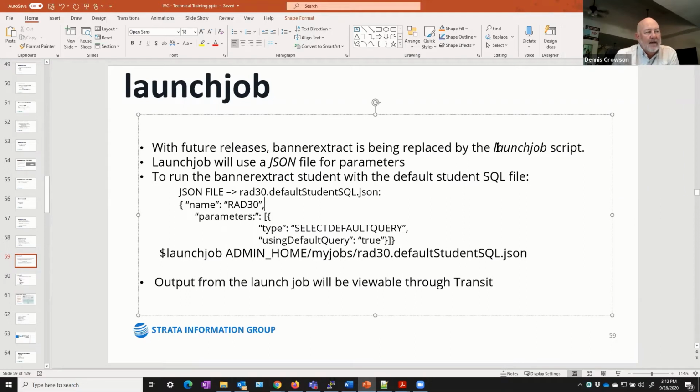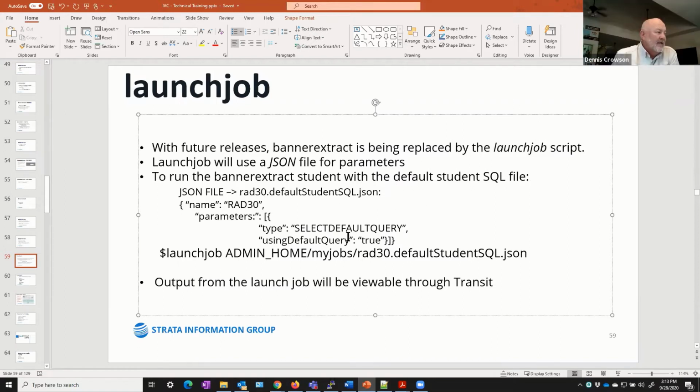If you follow the e-communities or look in the documentation, if they ever start talking about launch job again, you can say, oh, that guy mentioned launch job. And so I don't know if they're going to ever actually replace the banner extract command, but so far they have not said they would.